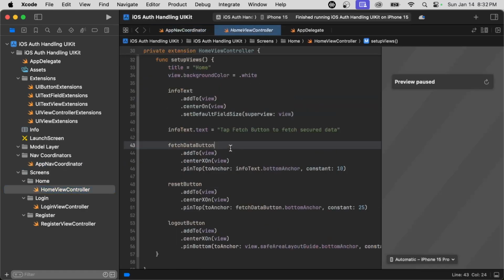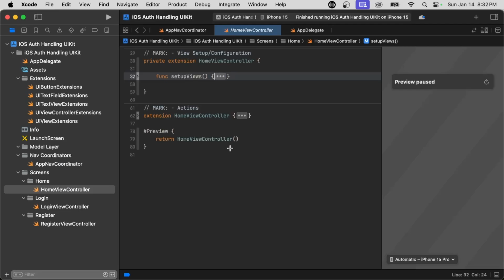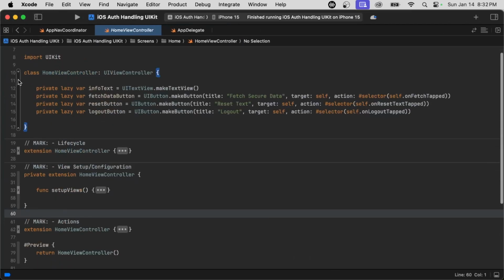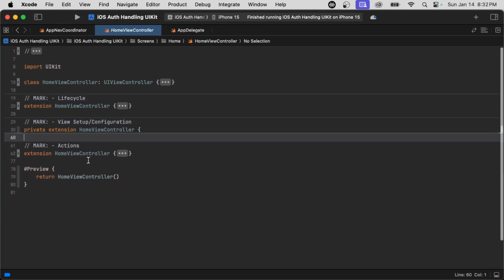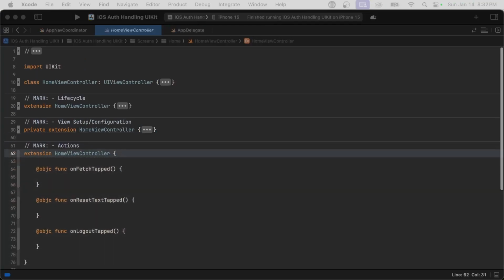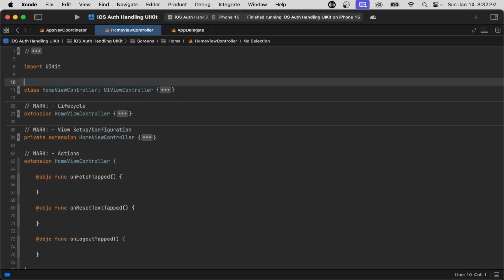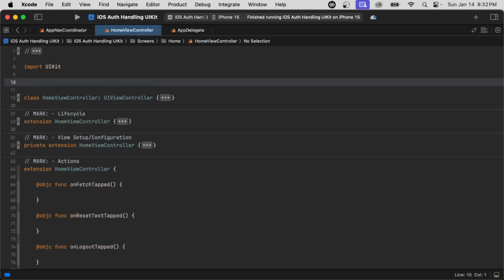So what I'm going to do is minimize all of this code. I'm going to close previews, and I'm going to also close this area right here to give a better idea of what's going on. And then we're going to want our actions open. So inside the home view controller, the only thing we have, because it's just one screen with the logout button, when it comes to navigation, is a logout tapped.